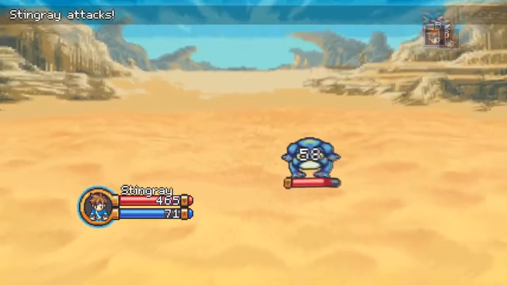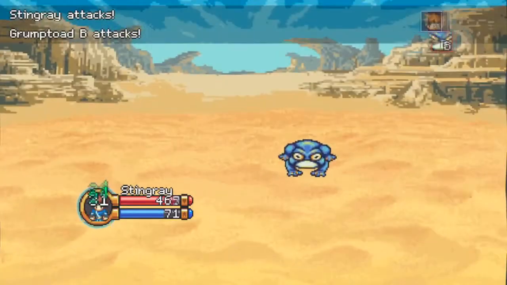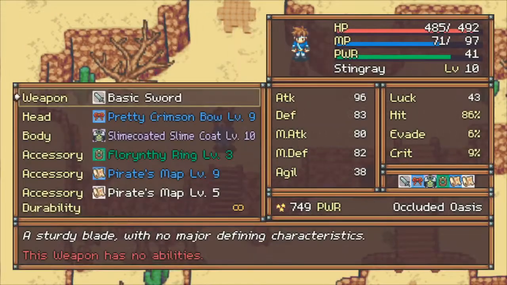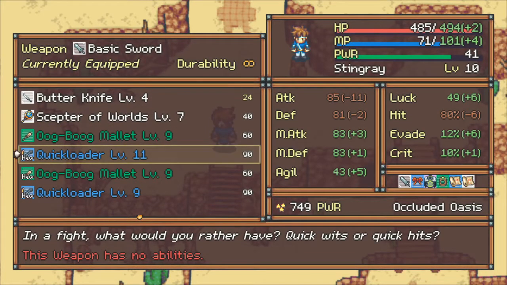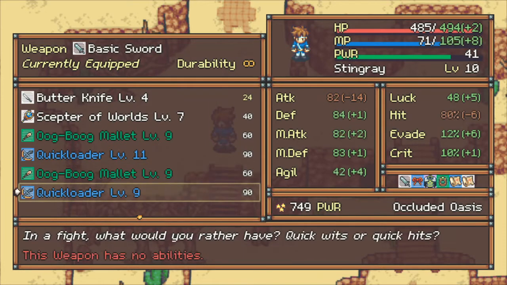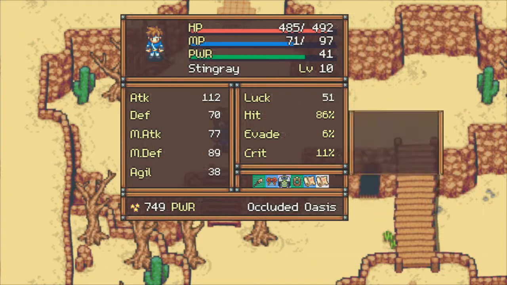Looks like I got a bow in that one. That's kind of cool. Another weapon would be really nice. I don't think my damage is doing very well because I got that basic weapon here. Equipment. Okay, so we got a mallet. Oh wow, I got a quick loader, which really doesn't help me at all. Mallet level 9 grants a 50% attack, but lowers my defense. Not really that good. No abilities. Does this one have no weapon? Okay, let's go ahead and do this and see how that works out for me.